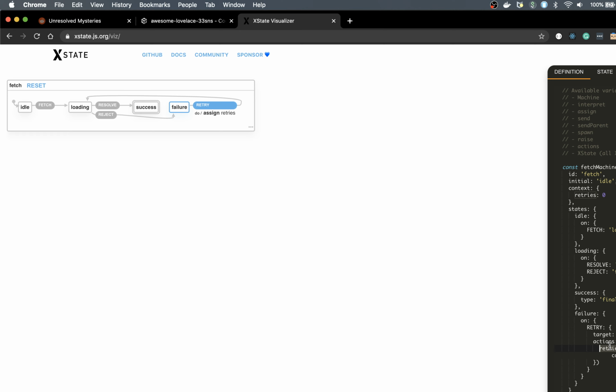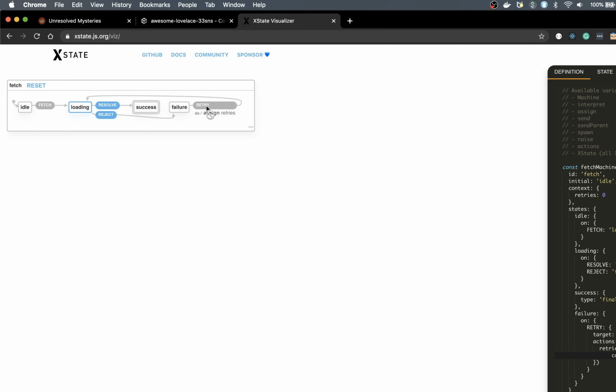So I'm assigning the retries key of the entire context object to some value, and this can be a value or a function, and a function is more powerful as you can see here. We can pass in context and the event, and here it's going to take the retries from the context. Initially retries is 0, so it's going to be 0 plus 1, which is 1. So the number of retry count is going to increase by 1.